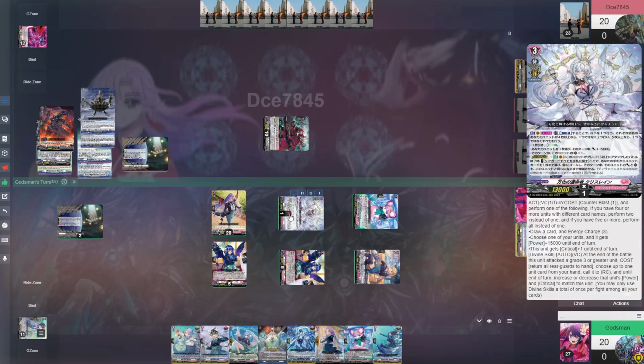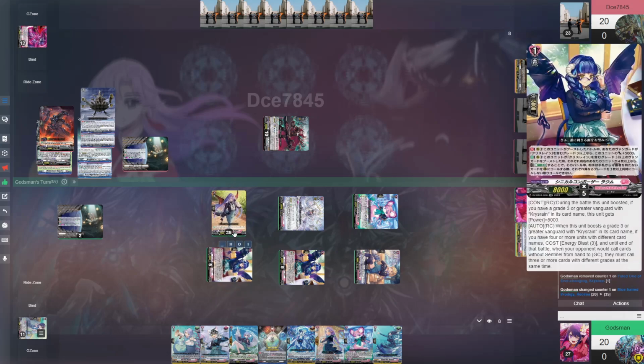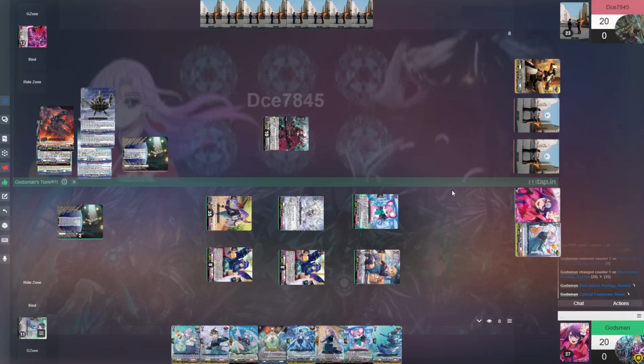Let's see. I didn't give 15k to anybody. Who did you want to give 15 to? Probably this one. So I can swing big at you. Oh, okay. I'll take that. Alright, the new card. Okay, and with that, I end my turn.